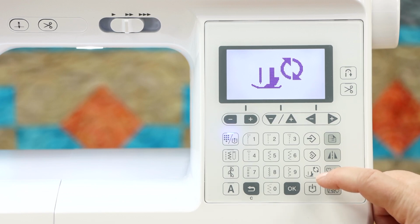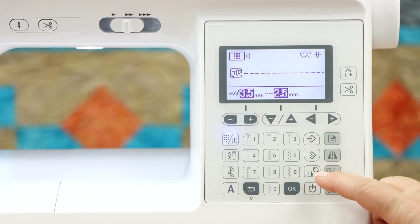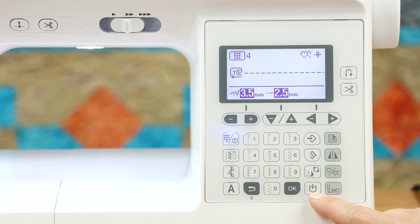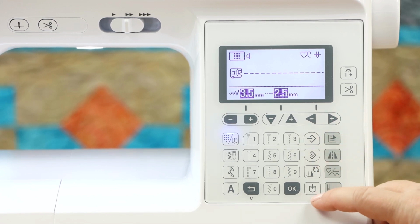When you're done with it, you're going to select it again, and now the screen is reactivated and all of the buttons are also going to be activated. So that's your needle exchange key. And right below that, we have memory. So this memory is slightly different than this memory. When I select this one, this is saving a stitch setting into memory. This one would save a decorative path that I might have created into memory.